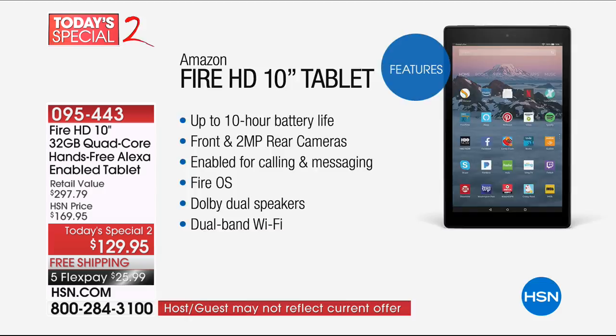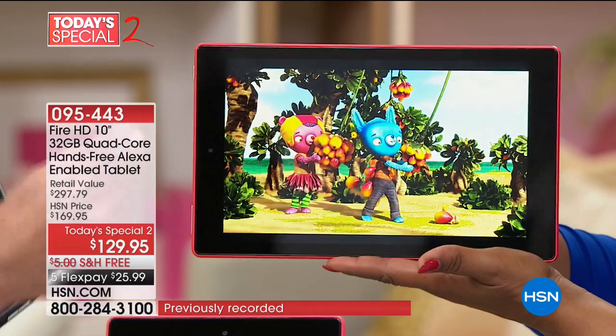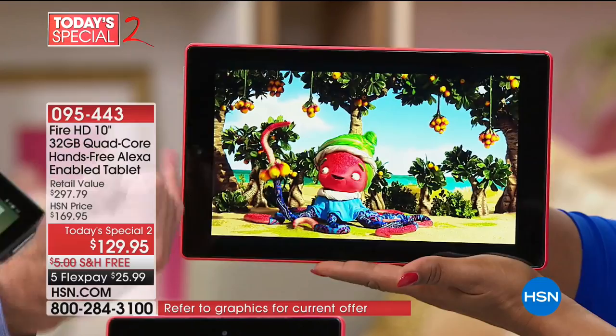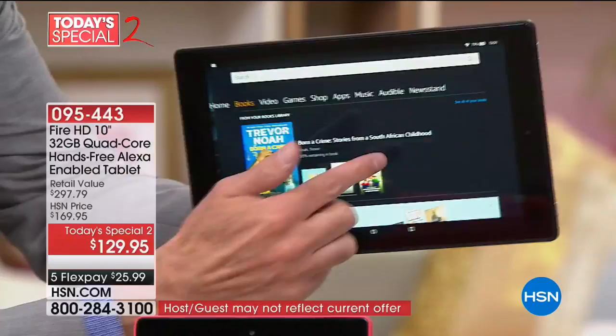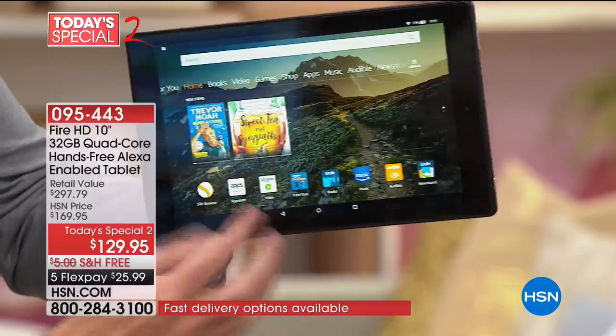Take a look right now. We've got video playing on Marlo's screen. This is the highest quality screen I've ever sold. It's not just a 10-inch screen. It's 1080p. There's 720p, there's 1080p. This is the higher one. And it's what's called bonded and laminated. So take a look at my screen. I'll pop my screen in there for a minute. You see how instantly responsive this screen is? It is more responsive than other screens because there's no space between the screen itself and the LED components behind it. So what that breaks down to is a more responsive experience.